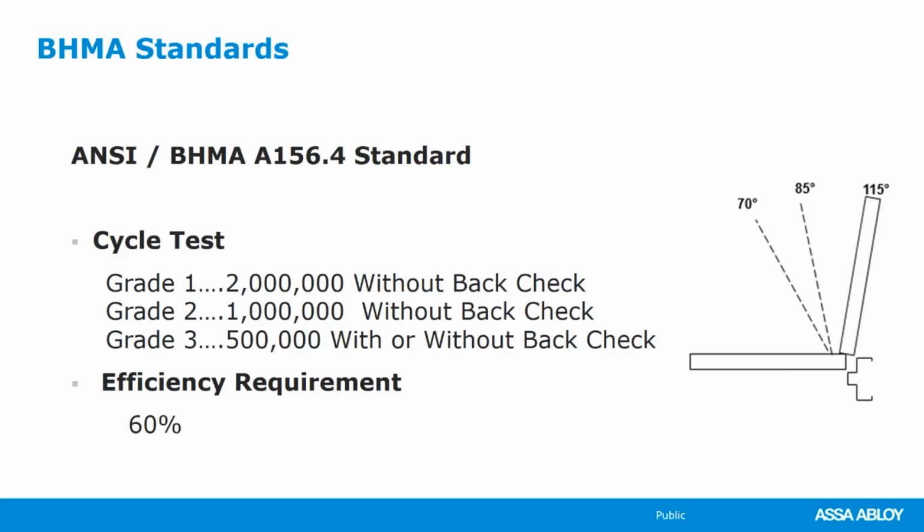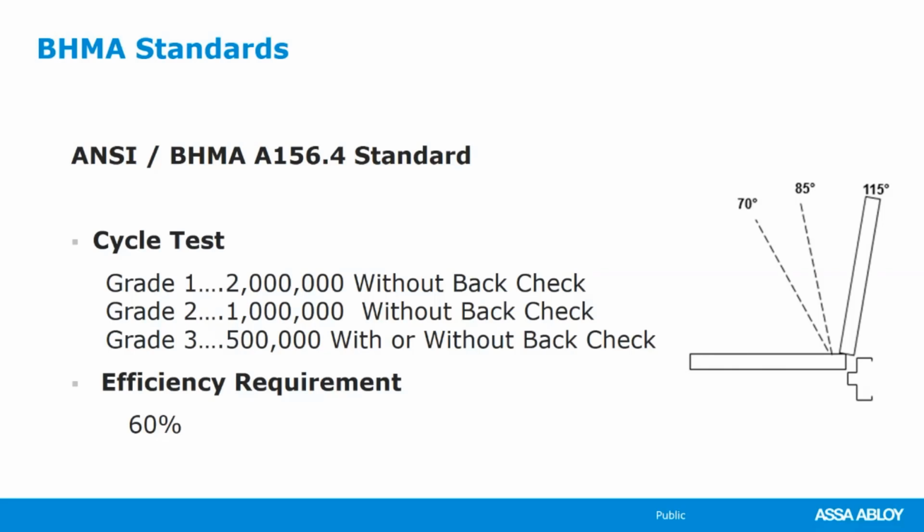And the other thing that it tells us is the closer efficiency. We're talking about the power to close the door that's left over from your opening force. So if your opening force is 10 pounds, you have to have at least 6 pounds, which is 60%, to pull it shut. The closer has to be at least 60% efficient to meet those grade requirements. Where that's going to matter is when we start talking about the mounts of the different closers and meeting ADA, because the way you mount a closer has a lot to do with the efficiency of a door closer. So I said 10 pounds would be 6 pounds closing. On a 5 pound opening force, you would only have 3 pounds to close that door. 3 pounds is not a whole lot to overcome light stack pressures or binding in the door or gasketing.